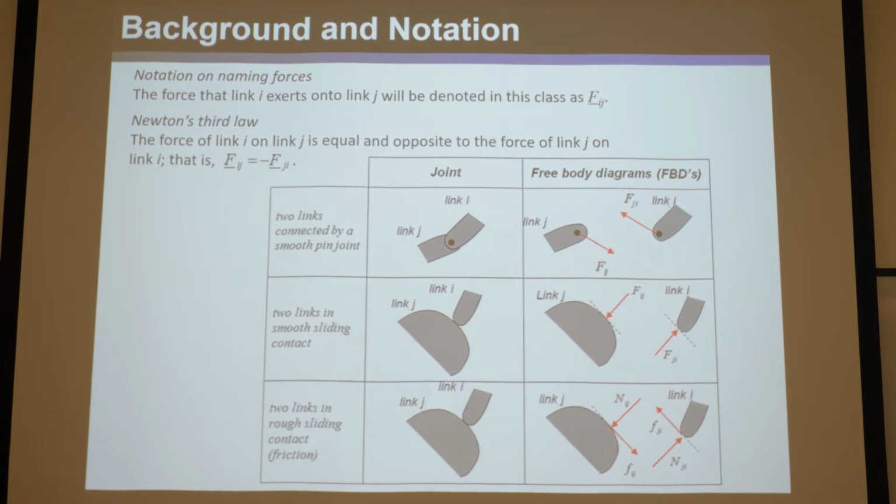And of course, according to Newton's third law, for every action there's an equal and opposite reaction. So if one body hits the other, whatever force that body hit it with, the other hits it back with the same force in the equal but opposite direction, with equal magnitudes, opposite direction. And so the convention we're saying here is that if the force, and notice it's a vector with a line below it, is Fij, that means that's the force that I exerts on J. Now, if you wanted the equal and opposite force, it would be Fji, because it's the force that J exerts on I, right?